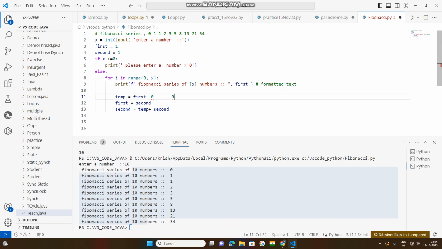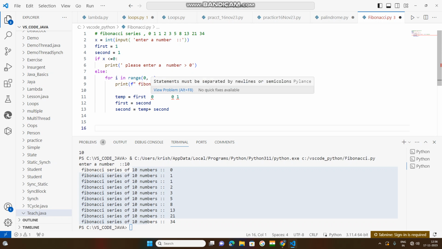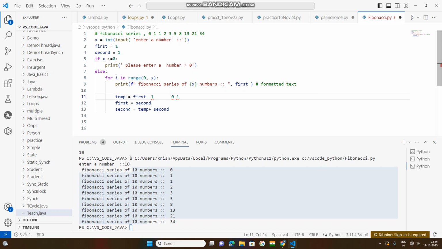Now every time the first variable's value will be printed. Now first holds 1, which will be printed. Now temp becomes first, which is 1. First is equal to your second value.